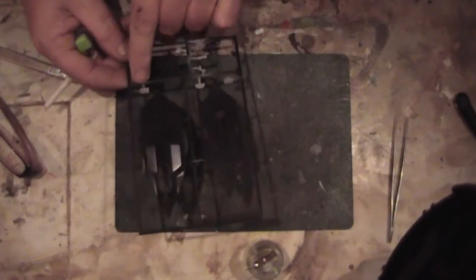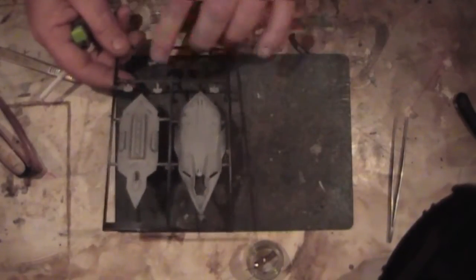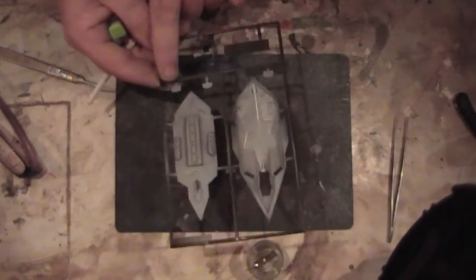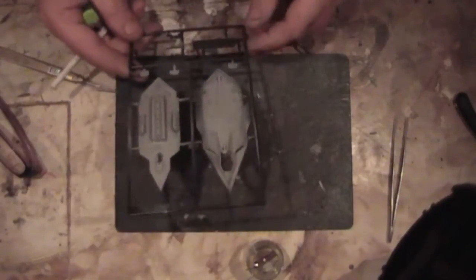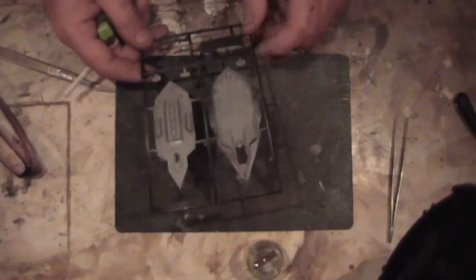The inside of the air intakes are grey. Surprisingly enough, grey on the outside as well, although I think I'm going to have to get the black banding on it.